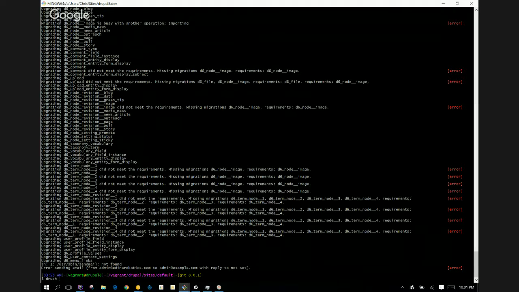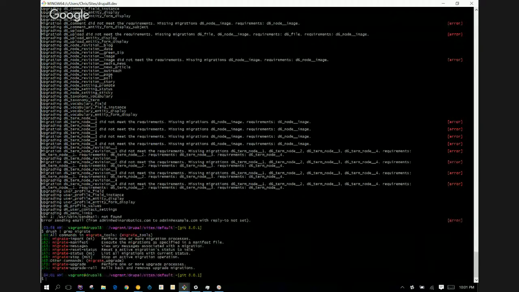I look at Drush and I see what kind of operations I have with this migration. The migrate upgrade command is what I've tried to execute.